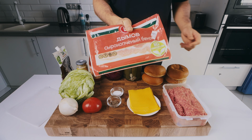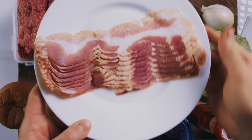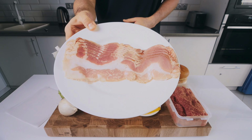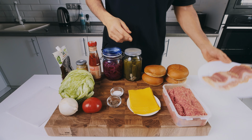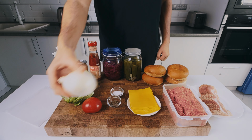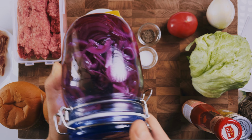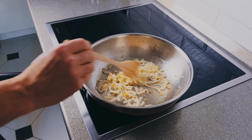Next comes bacon. I usually use raw smoked bacon, but the key is to check how salty it is. If it is too salty, you might want to ease up on the salt you use for the patties. We also need onions. You can use fresh onion, pickled onion or caramelized. It's all good. I'm going to use both pickled and some freshly made caramelized onions.